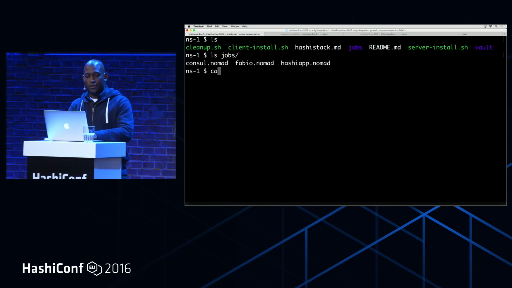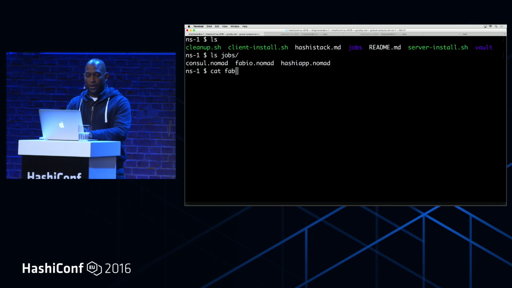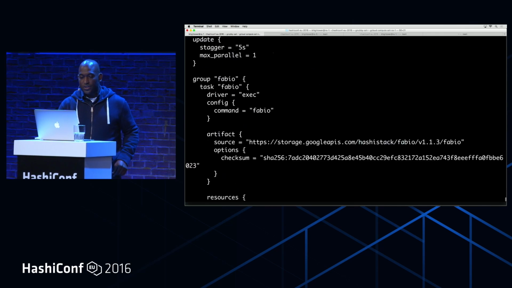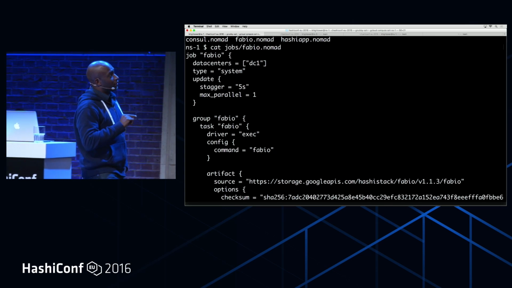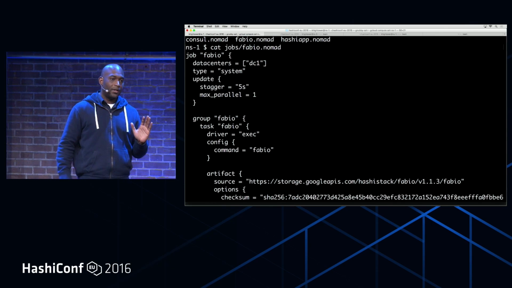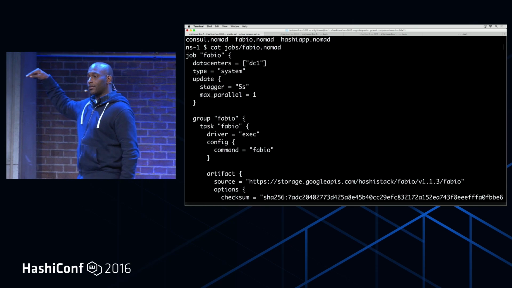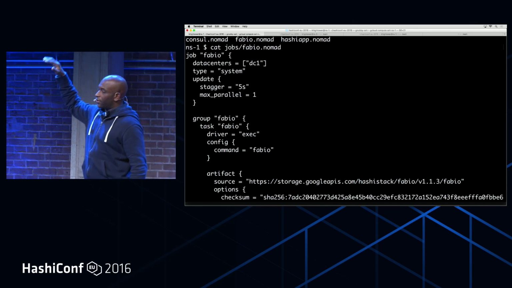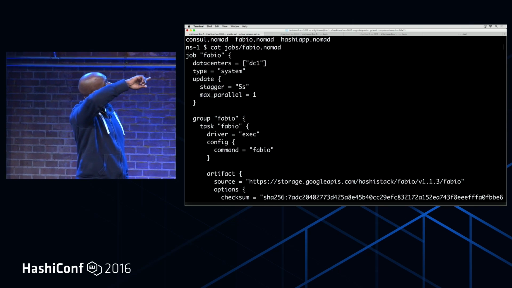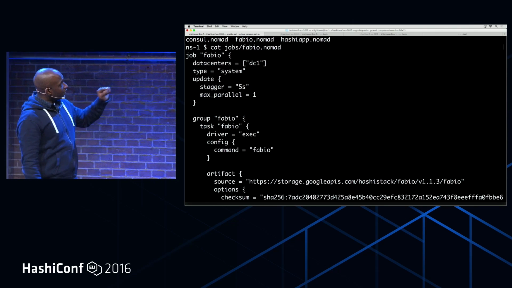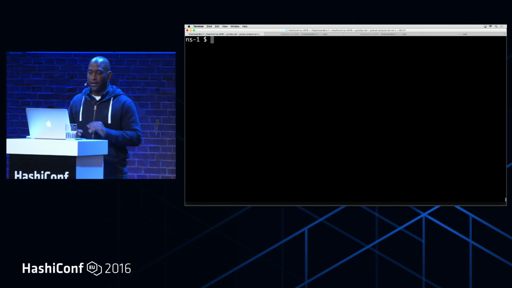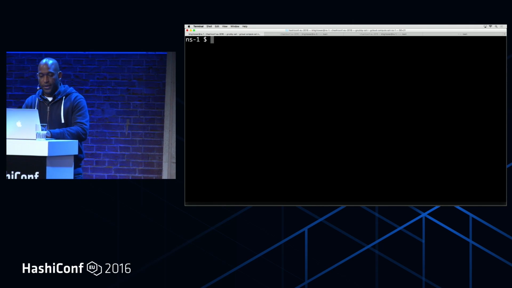So what I want to do is use a pattern where I run this particular job on every instance in the cluster. The reason I want to run this on every instance of the cluster instead of on a separate few machines is that I get a little bit of high availability, and I can take the rest of the nodes and put them behind the load balancer and use my cloud provider, or if you're running your own data center, you can use your high-level load balancer to just send traffic to the port that this is listening on. So I'm going to roll this out to every machine in our cluster. So now we have the ability to do load balancing this way.